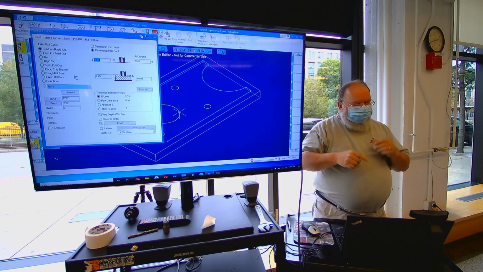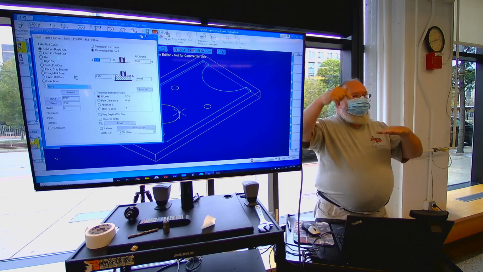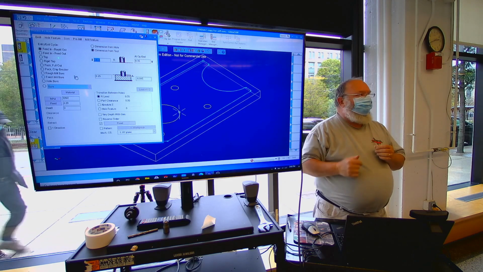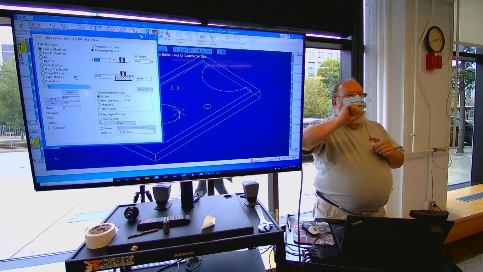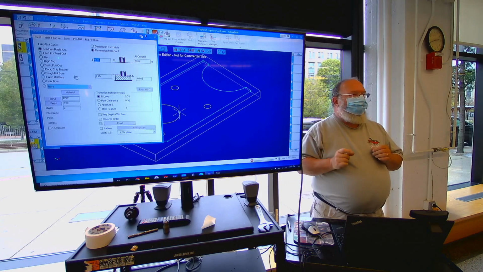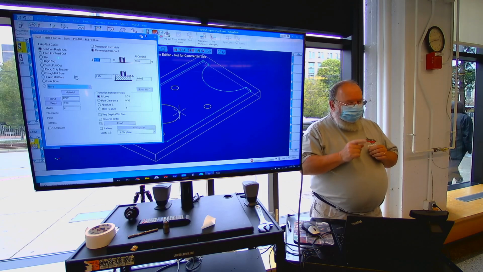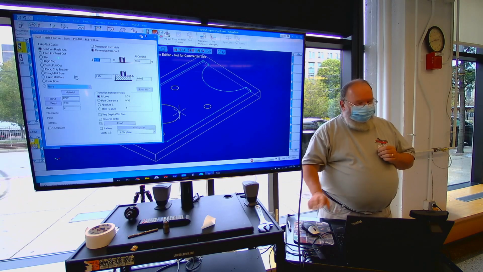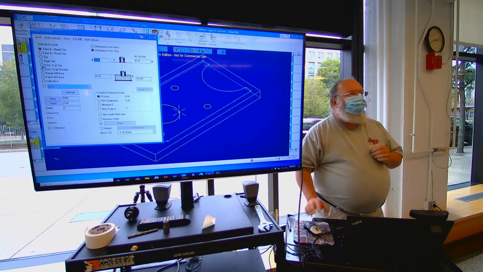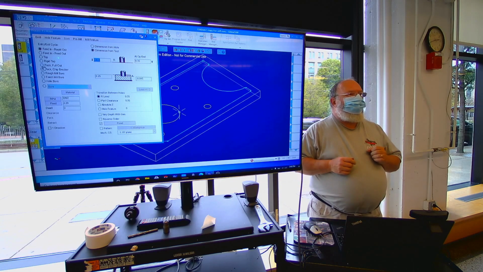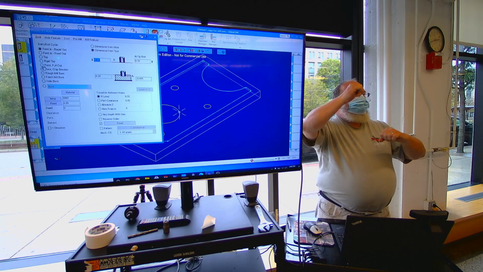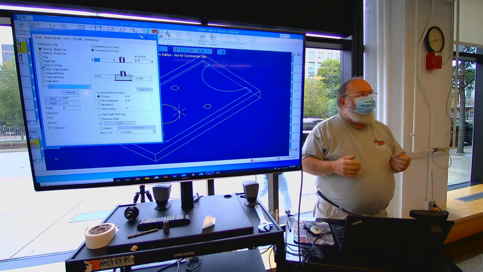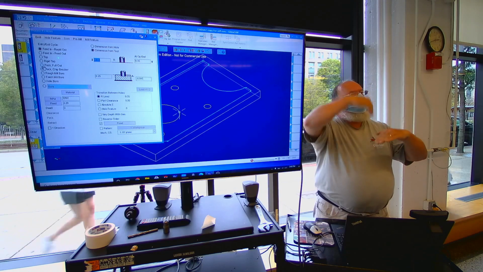The next one is a tapping cycle. That just matches a feed rate with an RPM to drive a tap in and out, assuming that you have somewhat of a flexible tap holder. The next one is rigid tap, and I'll talk about that when we actually do it. Peck full out. Has anybody used a drill press? You start the chips coming out, then you back the drill all the way out to let the chips fall off. That's peck drilling. This one is peck drill full out.